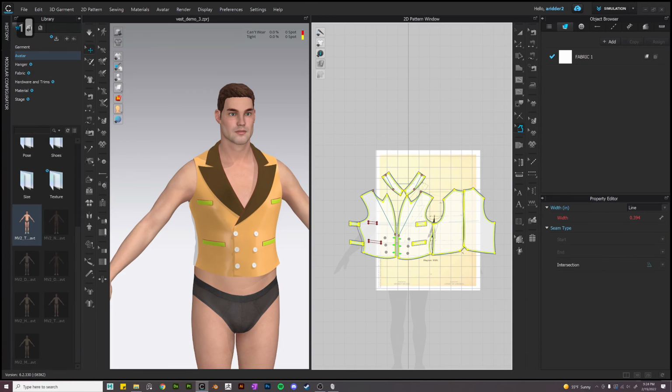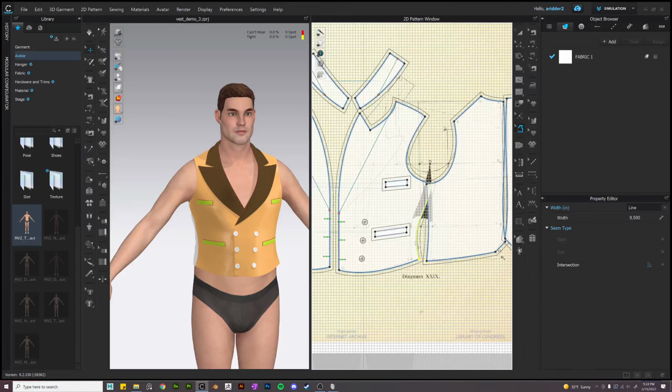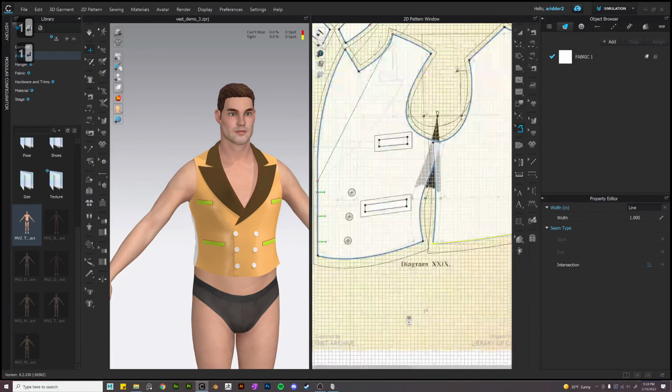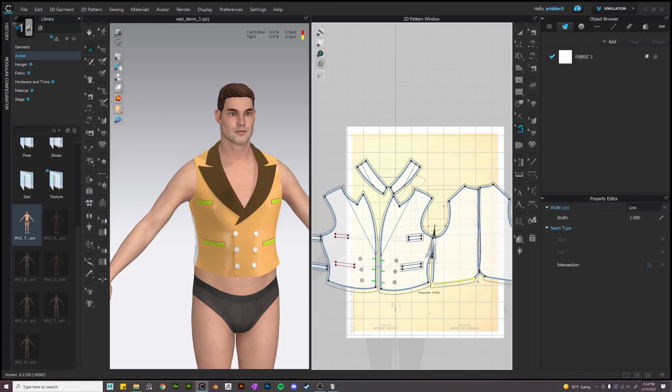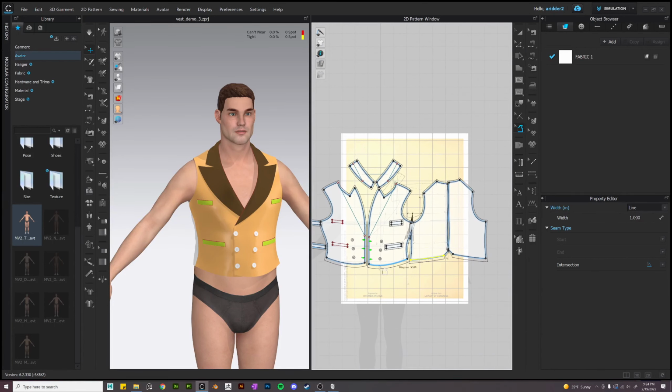I don't know if it fixed all of it. Let's do 0.5. All right. So yeah, you can edit them all individually. Like if you want hem allowance here, let's do 1 inch there. Or if you just don't want to add seam allowance to your patterns at all, because you want to do that on the fabric itself, that's fine too, but I just wanted to show this cool tool really quick.